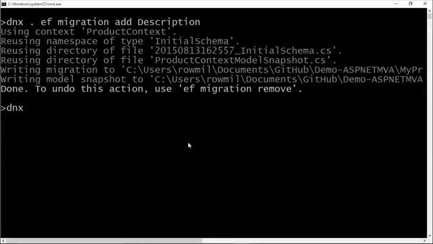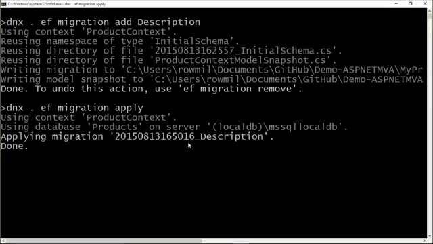Okay. All right. So remember, do we just use the apply migration? So dnx ef migration apply, to apply these changes to the database. Now, do I have to say apply description or apply number 2, or will it just take me to the latest? It will take you to the latest. You can tell it to go to a particular version, but by default, most people want to go to the latest version, because typically what you do is you have some migrations that have not been applied to the database.